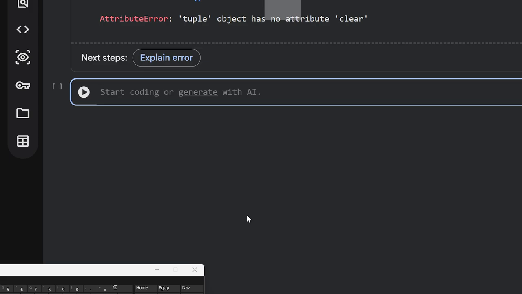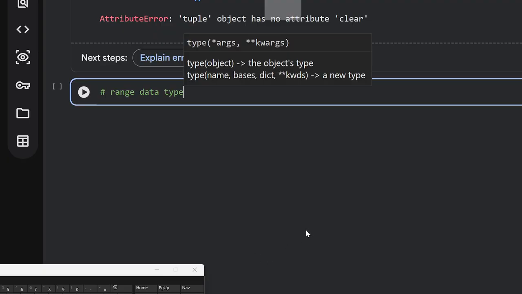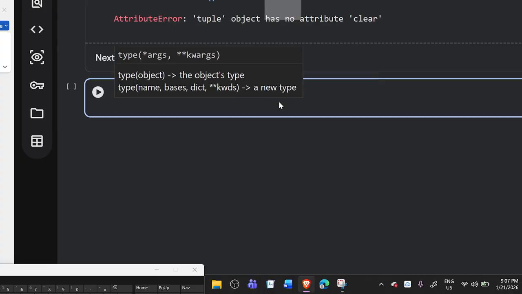So this is the thing. There is one more data type, which is the range data type. Okay, so this range data type, what does it do? Let me write here.